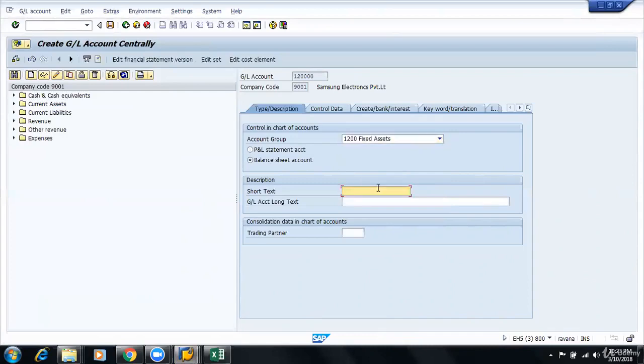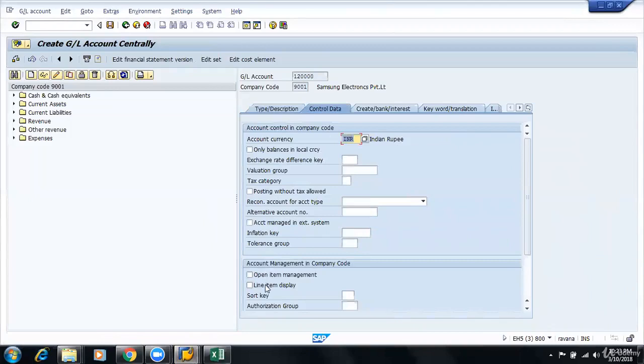Balance sheet. Plant and machinery acquisition account. Right? Control data, line item as usual, but very important: under recon account for account type, you need to specify assets, that is, fixed assets.